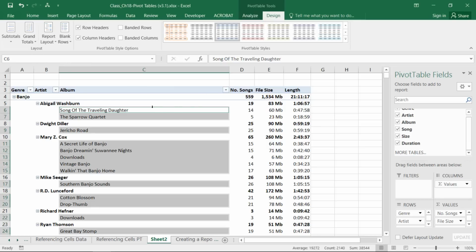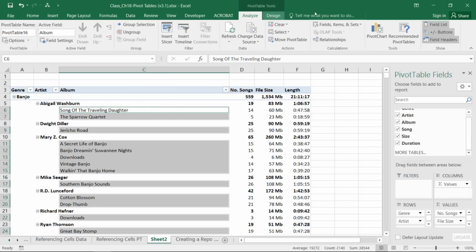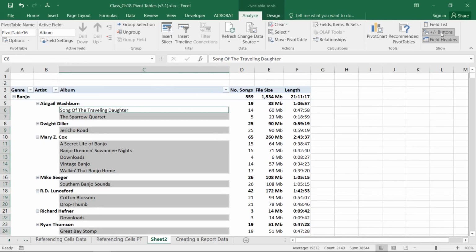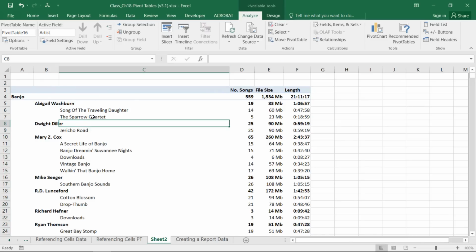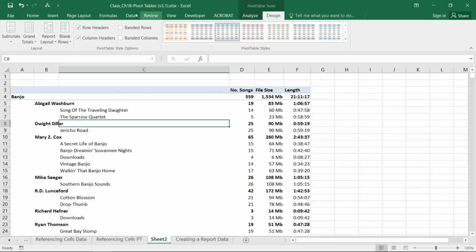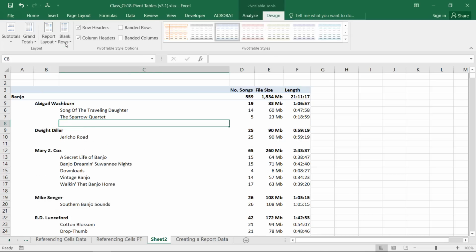Let's turn off the field headers. So I'll come over here and say, let's get rid of all of those. And maybe I'd like a space after each one. So under design, blank rows, insert blank row after each item. There, that looks a little bit nicer.